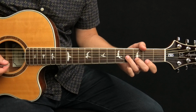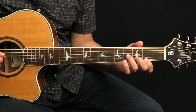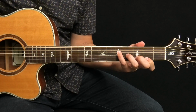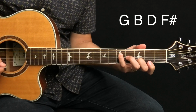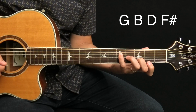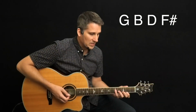So this is part of a G major 7 chord, and here would be a more complete version of it if you use your pinky to play the 5th fret of the 4th string. There's your root G. And so we have G, B, D, and F sharp, and that's a root, 3rd, 5th, and then there's the major 7. Now the notes G, B, D, and F sharp form a G major 7 chord.